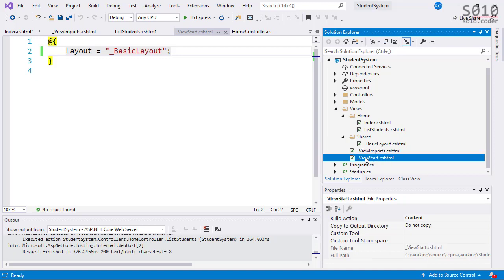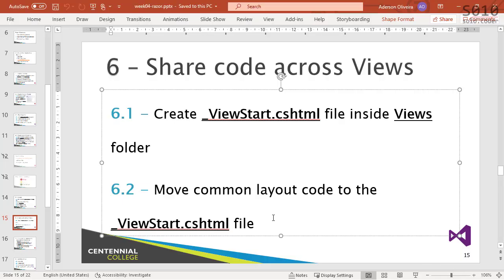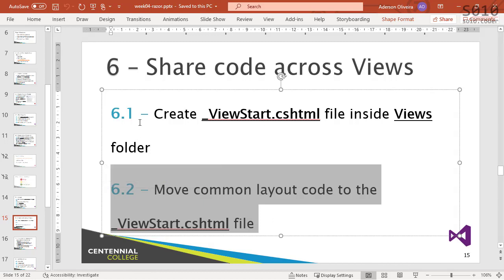For view start, you have to call it underscore view start. But those are the 3 files that we share HTML, Razor codes, directives, and namespaces on our MVC application. Great, so we did number 6, 6.1 and 6.2.